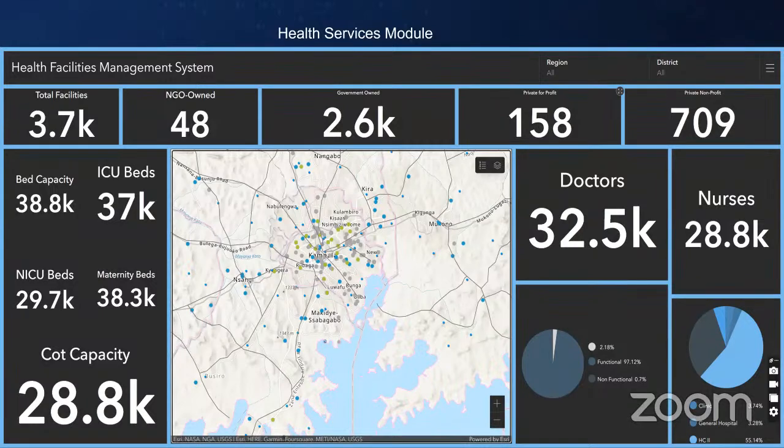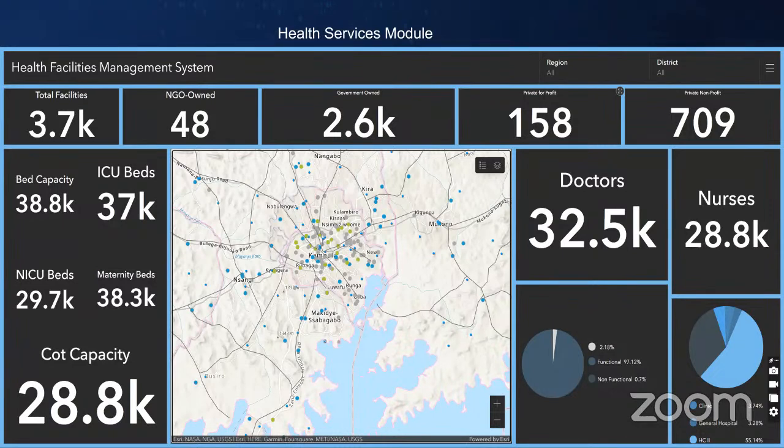And then we also have the ability for them to be able to do analysis in terms of the different levels. At county level, how much do we have in terms of facilities? At the ward level, at the village level, at the district level. And this will help you in making those very quick decisions once you query the system, to understand how much resource is needed elsewhere versus in another place.